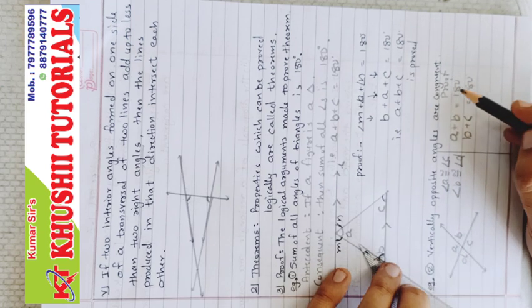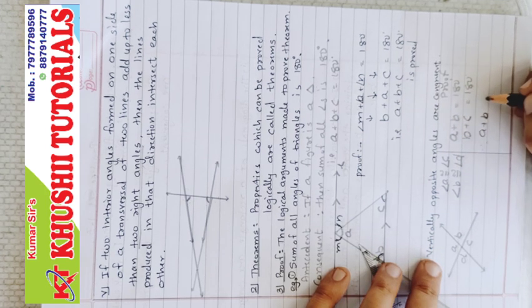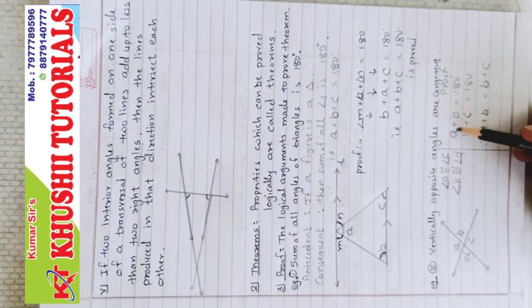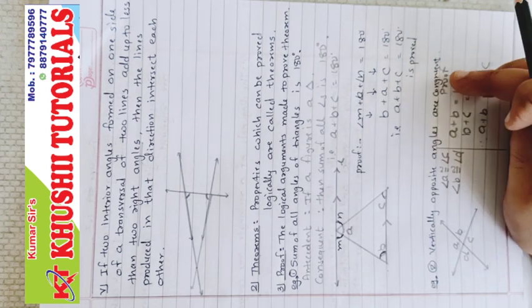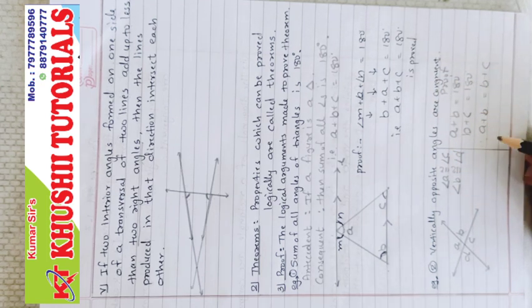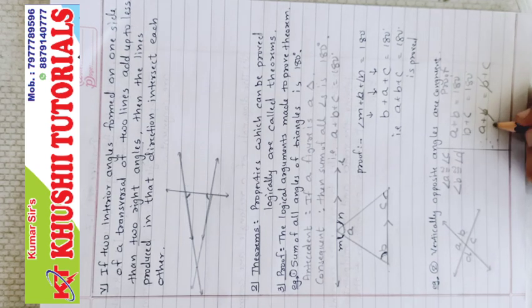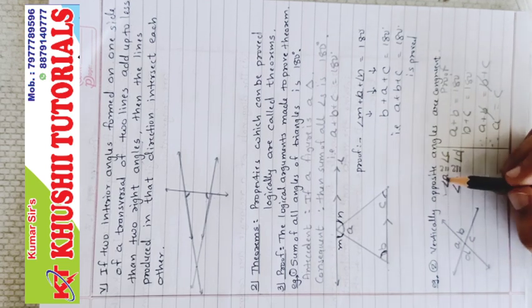Now as we know both sums are 180 degrees, I can say A plus B equals B plus C equals 180 degrees. It means they are equal. One more rule: if the right parts of two equations are equal, then the left parts are also equal. Now this B is common to both sides. The things which are common to both sides and have the same sign will get cancelled. So A equals C. That means A is congruent to C. So it has been proved.